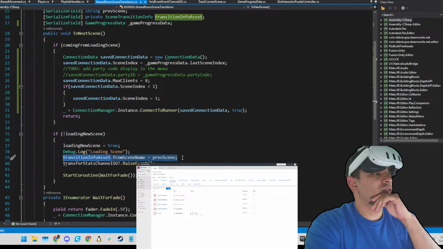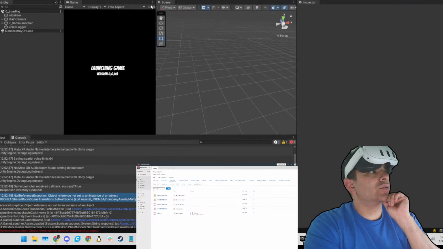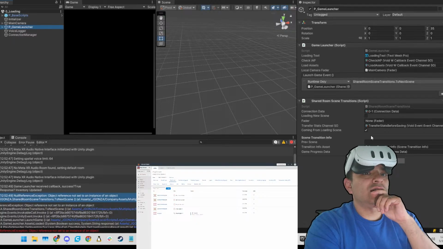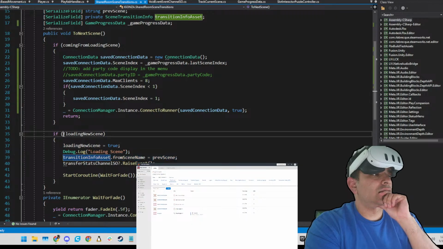Transition answer from scene, previous scene. Oh, wait, what? It should not be coming from loading scene. Not loading.